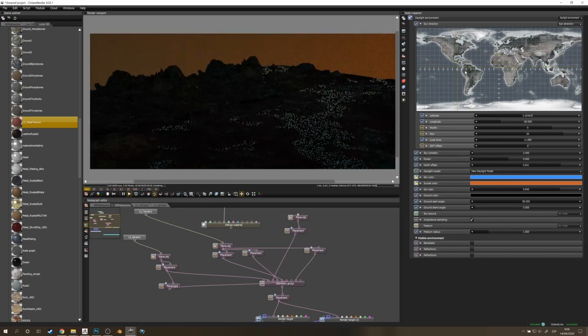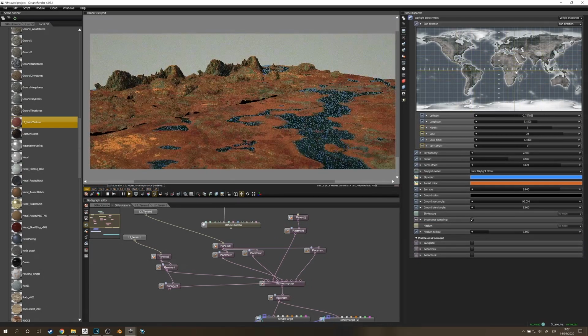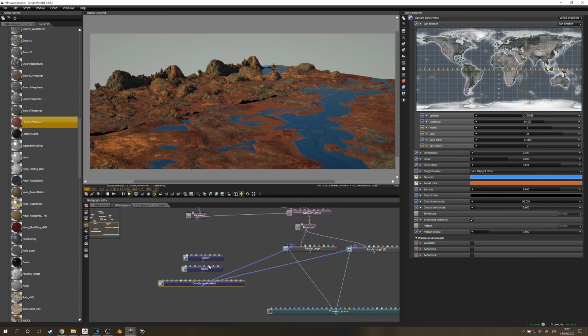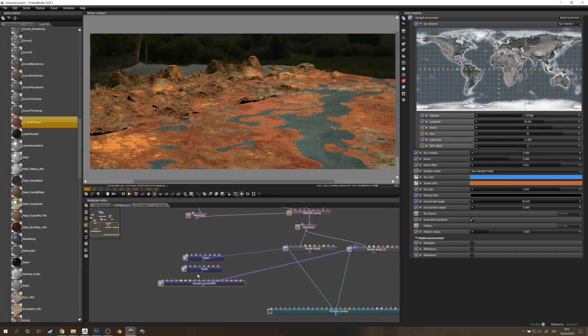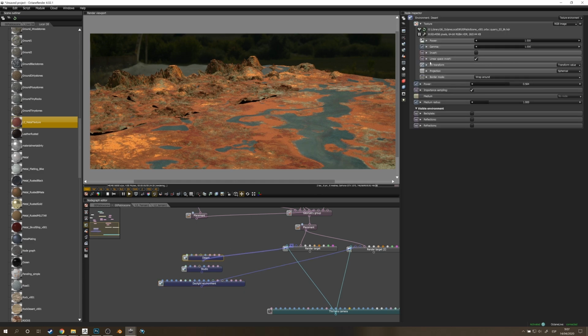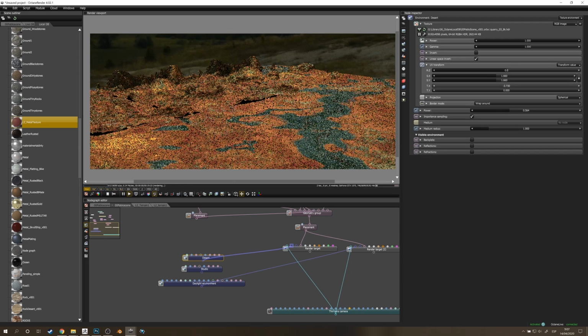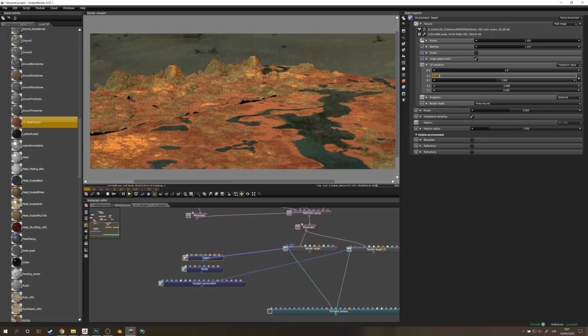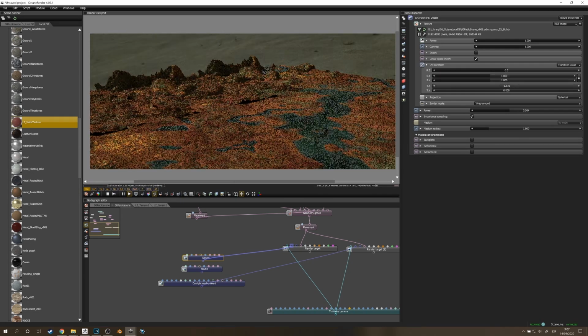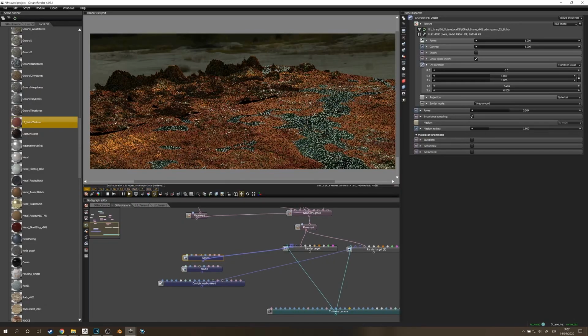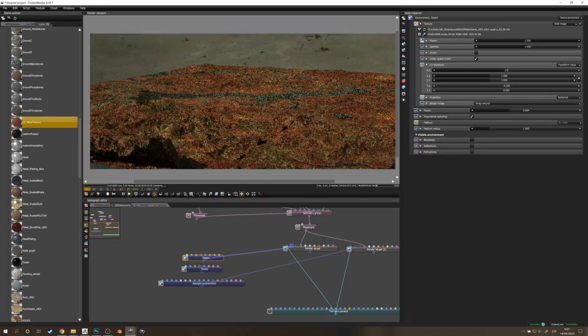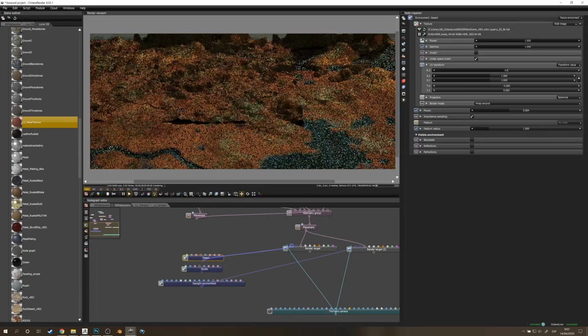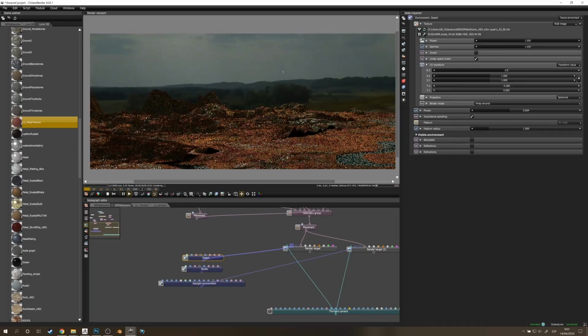You also can apply an HDR here or something just to make sure it looks more realistic. I'm going to, for example, apply a desert HDR. And I'm going to tweak it a little bit. Just it's not in one. Nice. So it's very quick to add environments this way.